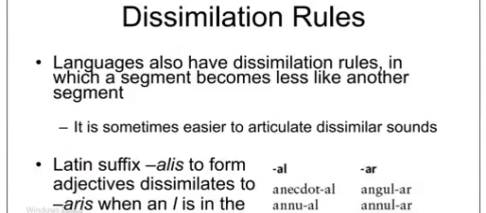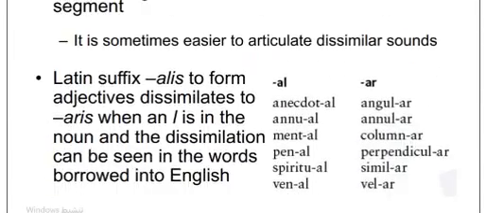And here we have dissimilation rules. Dissimilation, like we have annual, annular, mental, columnar. We have penal, and we have spiritual, similar, venal, velar. So this is dissimilar. It means something not similar. It changes somehow in the suffixes. You can see the suffixes here, venal, velar. So in the first part, something changes here, the L sound, and here the N sound.